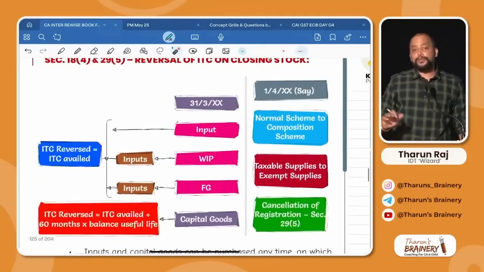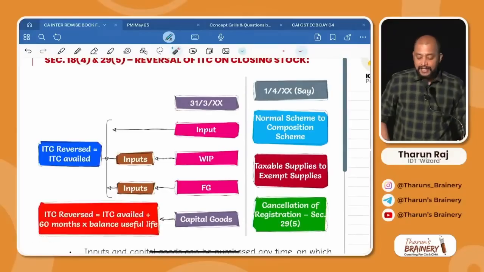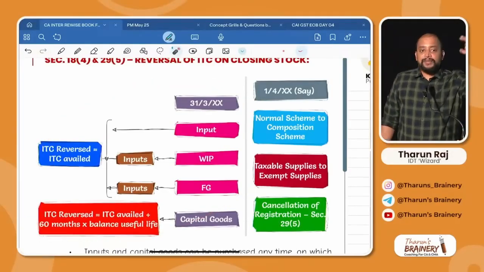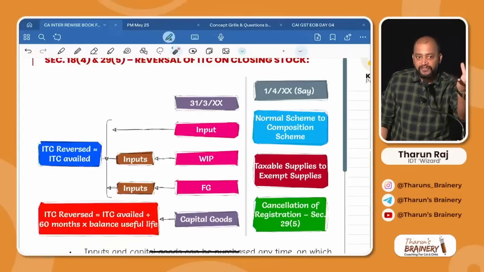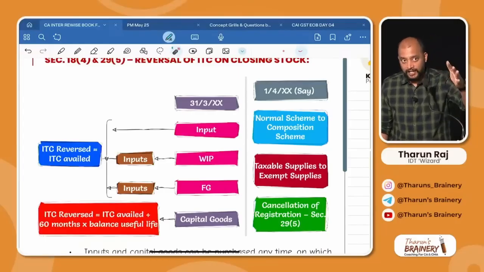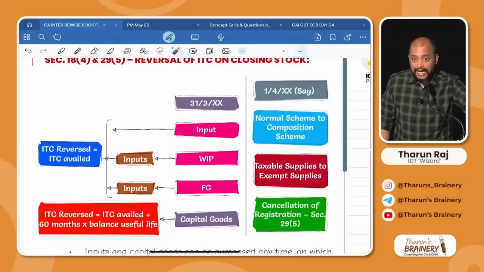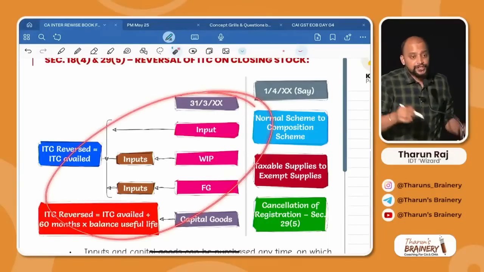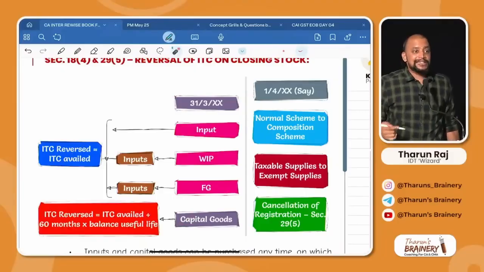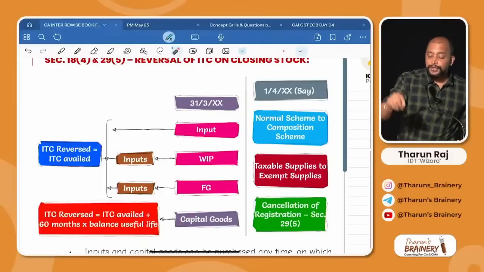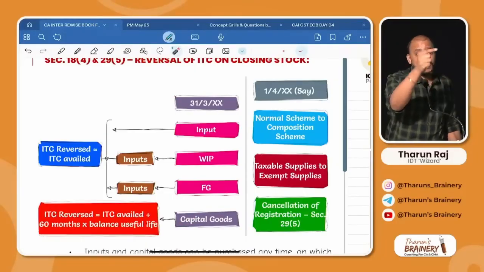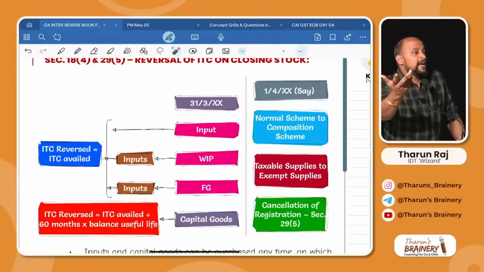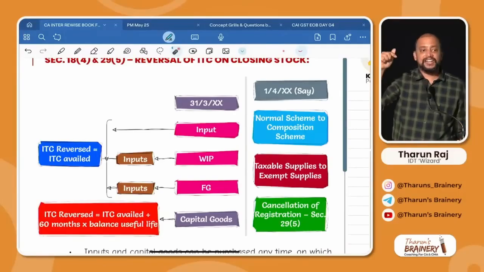Not like that. Suppose if I have a balance of 1,50,000 and how much ITC I need to reverse is 1 lakh. And 1,50,000 minus 1 lakh I reverse. Still what is the balance? 50. That will be gone. What if the balance in ITC is 1 lakh, but what I need to reverse is 2,50,000. Means that much of closing stock I have on which I need to reverse. Then in that case, how much I need to reverse? 2,50,000. How much is the balance? 1,50,000. That I will adjust. Remaining 1 lakh I will pay out of my pocket. For that reason only they are telling reversal is required.